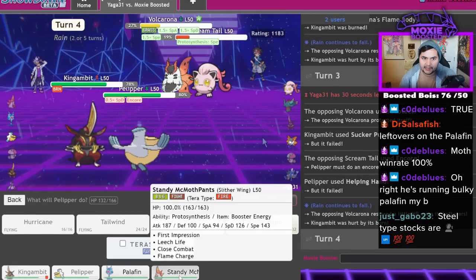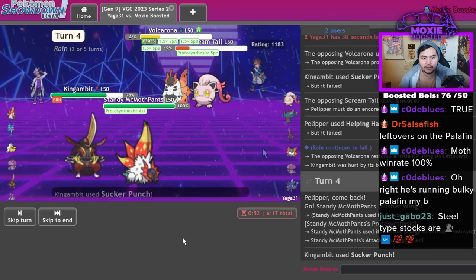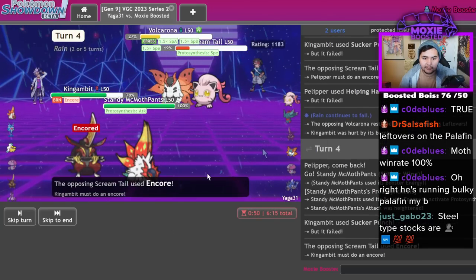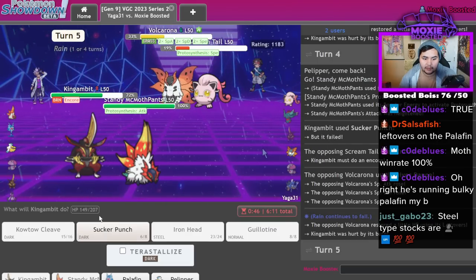Let's Sucker Punch and go into Sandy McMoth Pants. Fail, he's just gonna go for it again. That's fine. First Impression range. Very good.